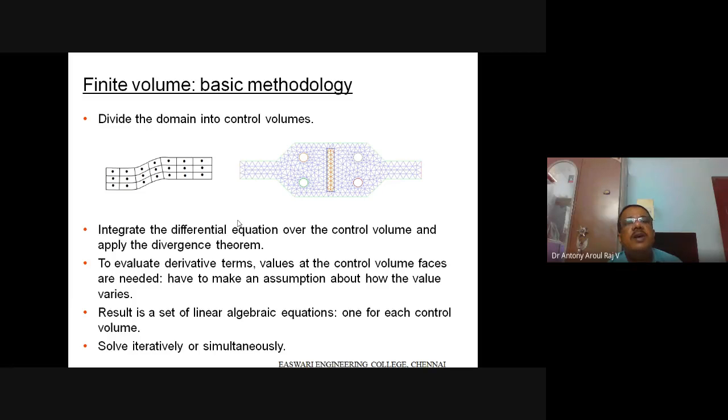Then why are we going for the finite volume method? Because it is very easy for us to handle complicated volumes, but that is difficult in the finite difference method. So that is why we are going for the finite volume method, but the basic ideology is the same. With the same volume and same discretization, we are converting the equations into algebraic equations. The solution and all these things are the same, but we have the convenience of handling the geometry in the finite volume method.